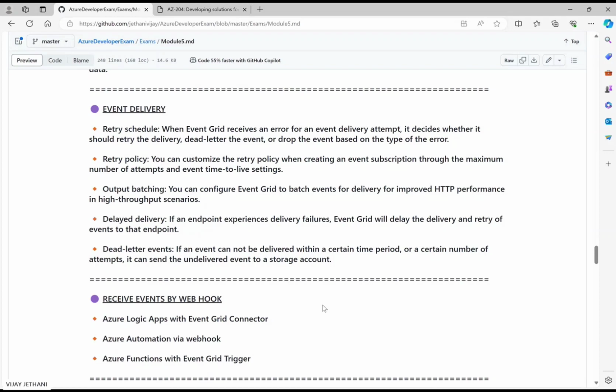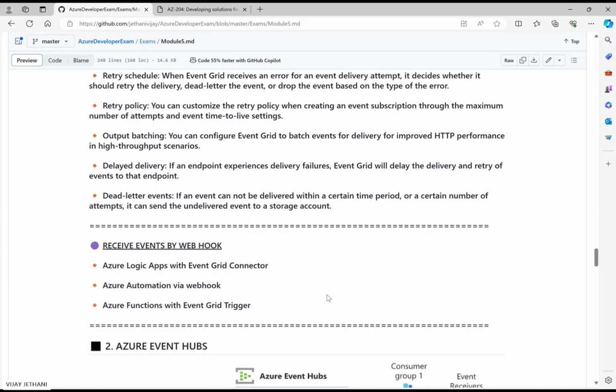Now this webhook will be exposed by the endpoint or the processing event handler or application who wants to listen to those events. So in short, the webhook will allow those events to reach those consumers when that happened, instead of continuously polling whether something has gone down or is not responding. I have only configured that webhook which listens only for the failure events and then sends those notifications to the consumer so that they can take appropriate action. So this is what is meant by the webhook.